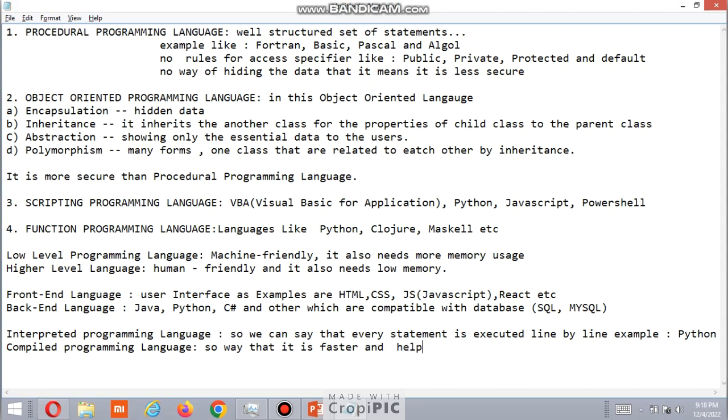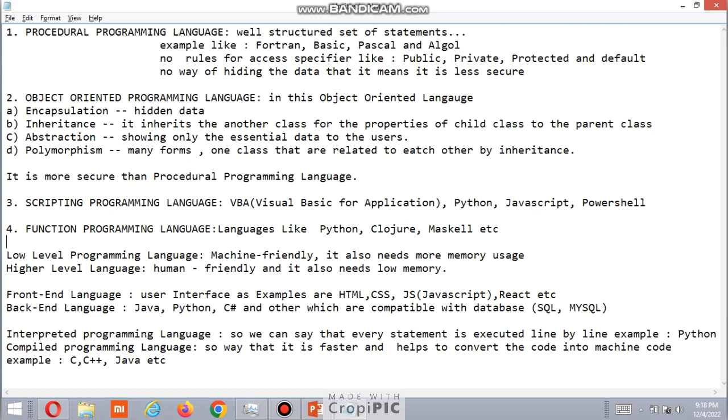Examples are C language, C++, Java, etc.